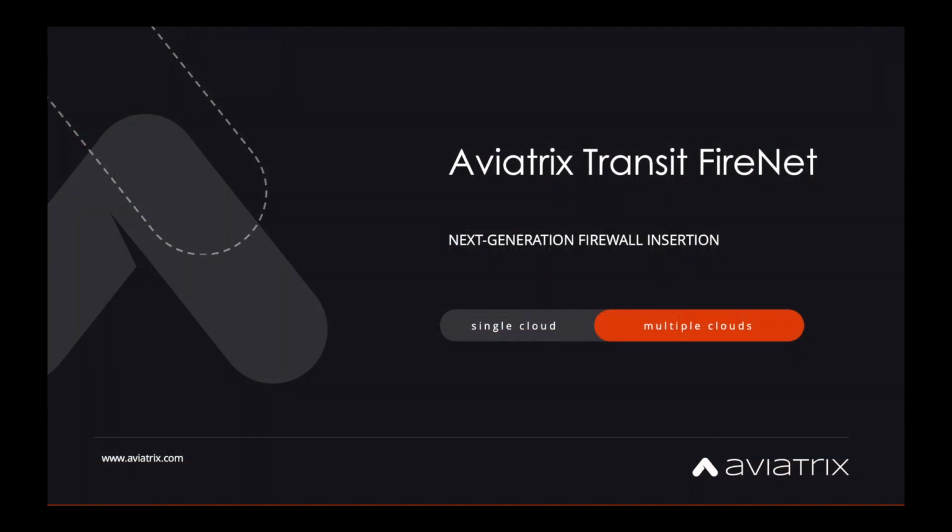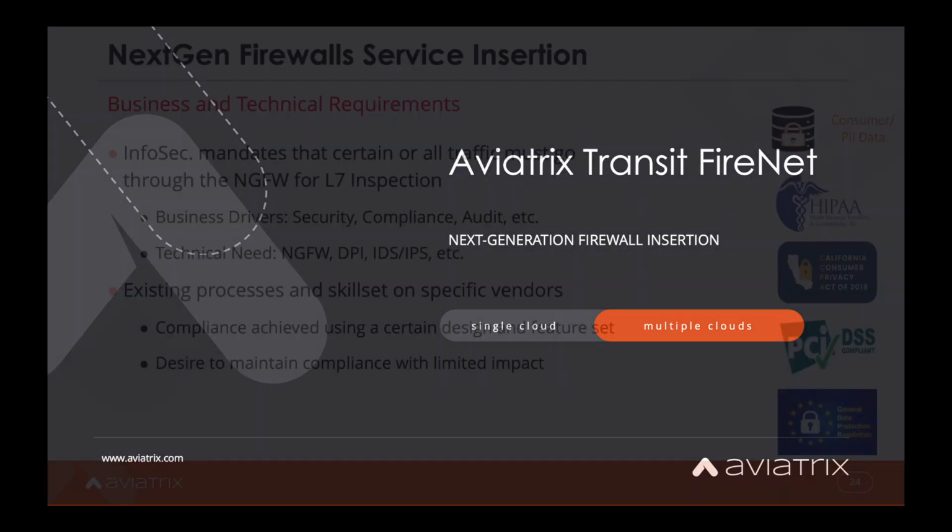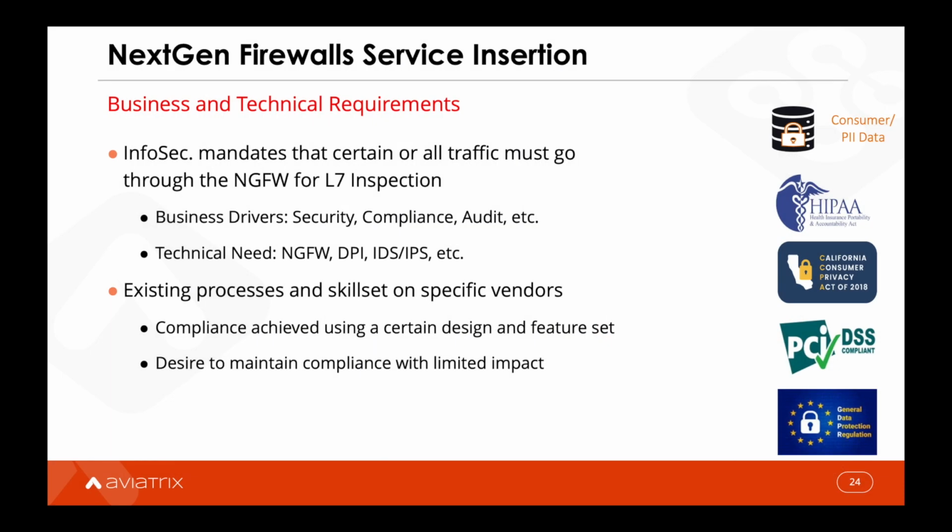Next, let's discuss Aviatrix Transit FireNet solution with next-gen firewall insertion. Before we get into the solution, let's understand the problem statement. The business requirements may state that Layer 7 security is a must, or that it is required for security or compliance reasons. Or maybe there's a technical requirement to perform deep packet inspection on certain environments. Or maybe there is an inclination based on comfort level to use a certain firewall vendor in the cloud that was also used in on-prem.